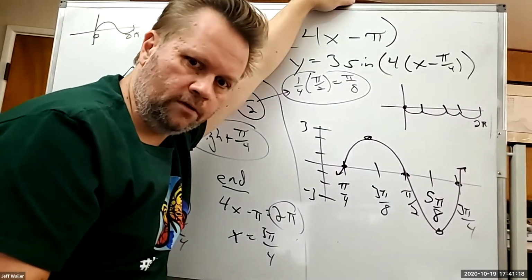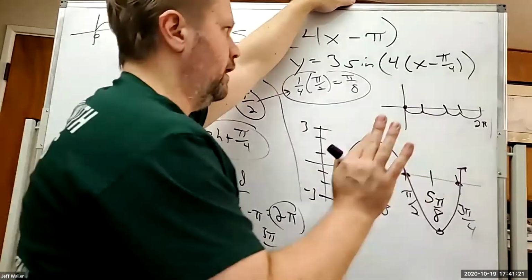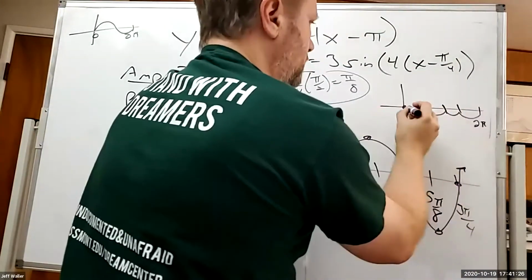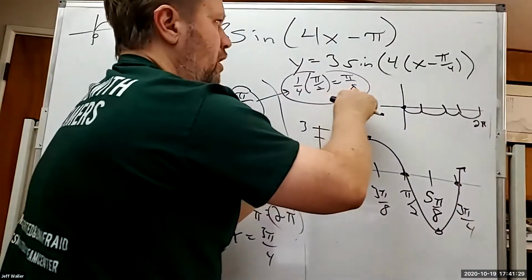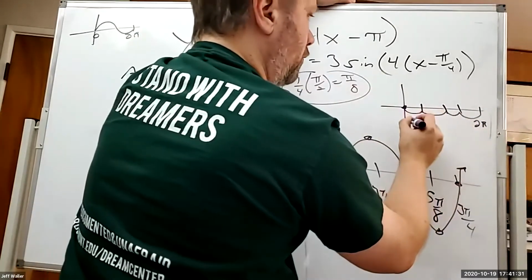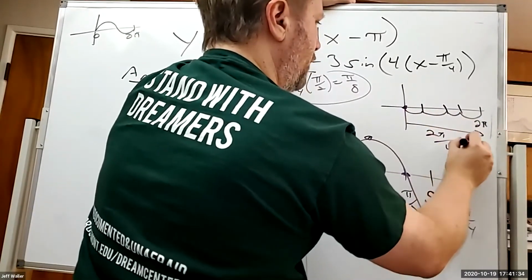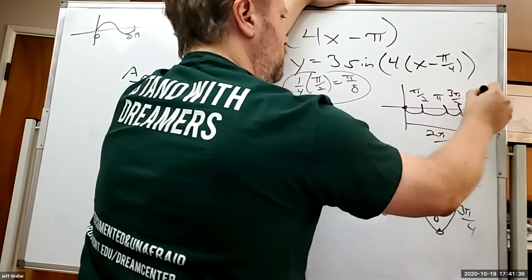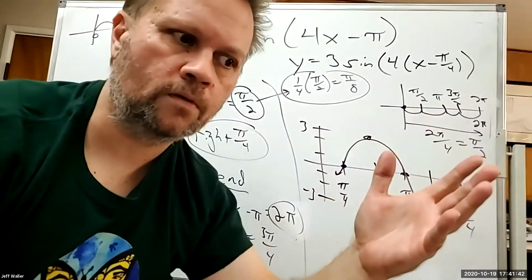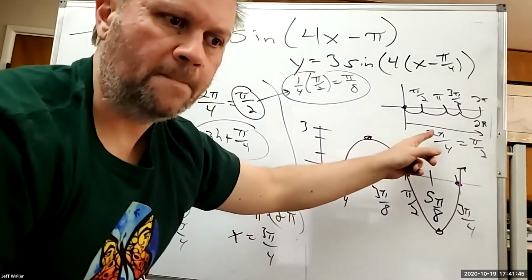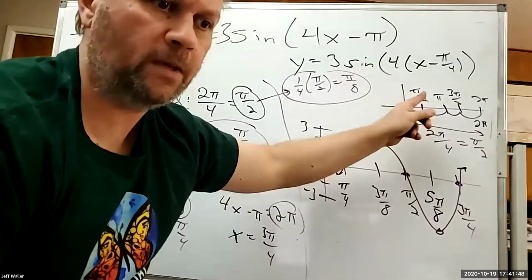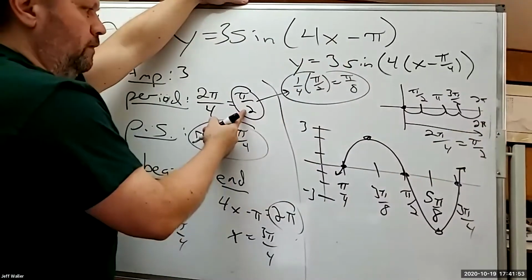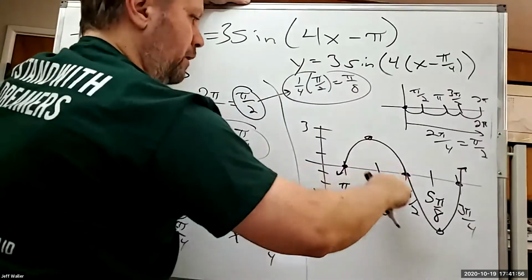So far, so good? Now, all this does is it compresses it, it stretches it, it moves around. So it still has 4 steps. This step will tell me how big each step is. So normally I've got to go a full 2 pi. Divided by 4 is steps of pi over 2, which we know is true. Pi over 2, pi, 3 pi over 2, 2 pi. In my normal period, if I cut it in fourths, it tells me how big each step is. So if I do that with my new period, cut it in fourths, it tells me how big each step is.